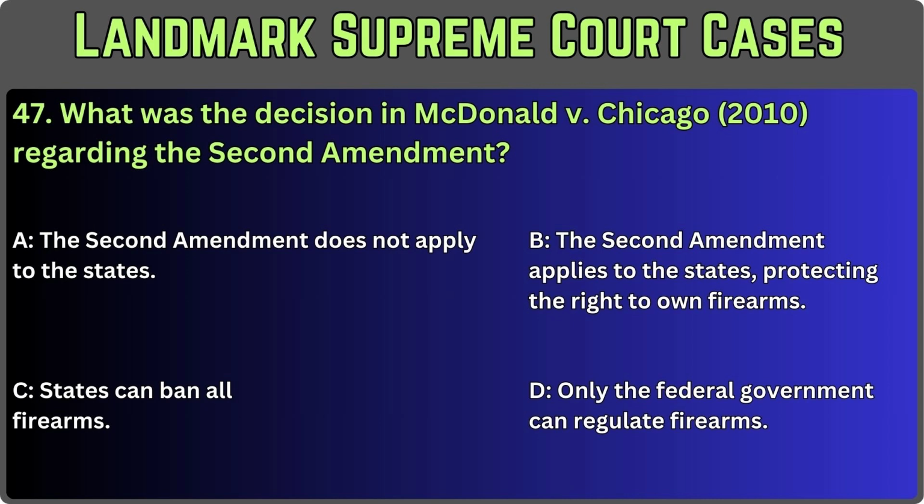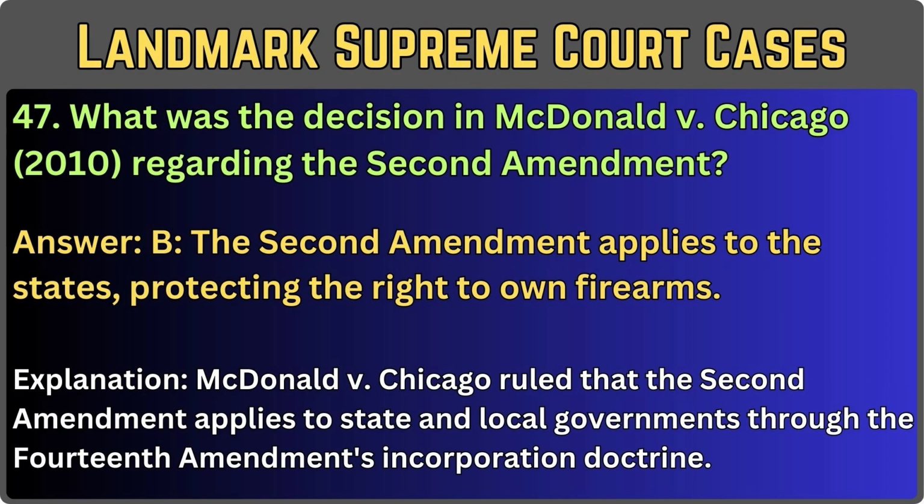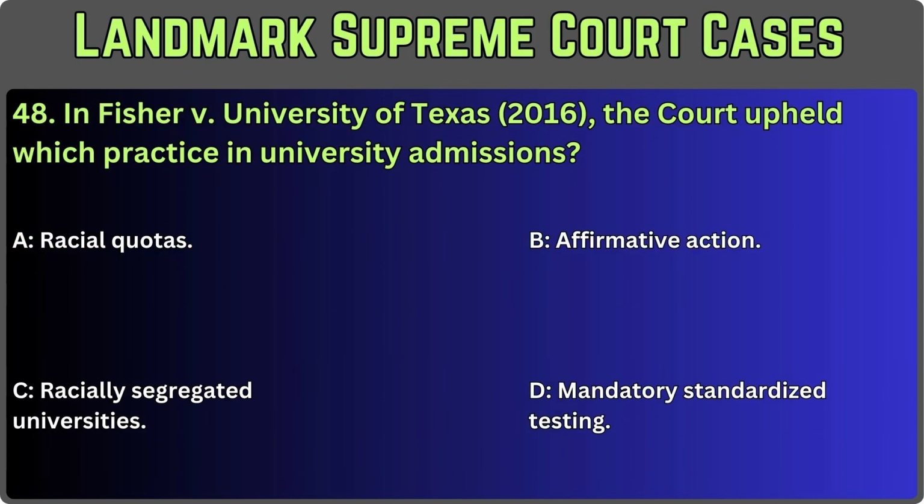C. States can ban all firearms. D. Only the federal government can regulate firearms. Answer: B. The Second Amendment applies to the states, protecting the right to own firearms. Explanation: McDonald v. Chicago ruled that the Second Amendment applies to state and local governments through the 14th Amendment's incorporation doctrine. 48. In Fisher v.